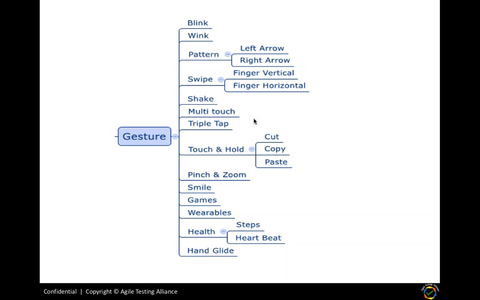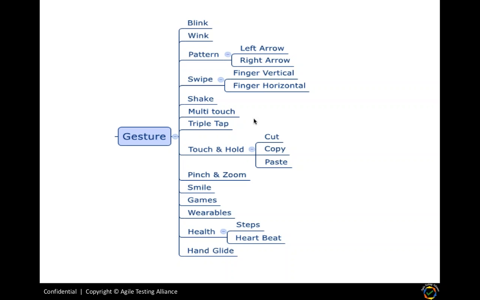For example, if you want to type an email, you would have a keyboard application which would allow you to type the email. If you want to see a movie, you would have the movie player. You could resize the movie screen according to your needs. You could change the orientation, whether you want to watch the movie in landscape mode or in portrait mode. Most people use their mobile phones as cameras.